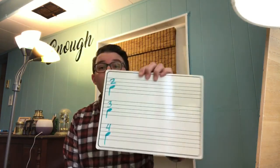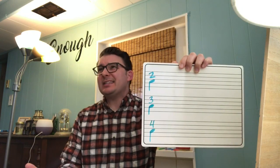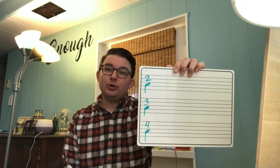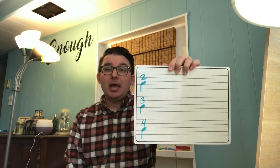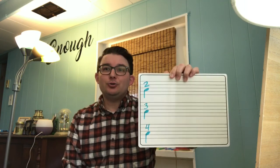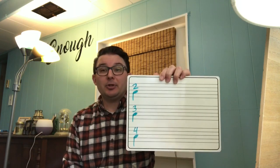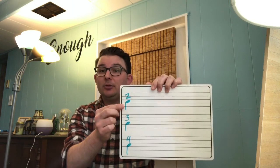Okay, now the extra step that we're going to add today has to do with some symbols called time signatures, okay? Time signatures, time is sort of like, in music, that's the same as the heartbeat. The heartbeat is keeping time for your music, okay? And we're going to do 3 different time signatures today. And you can see each one has a number. Again, we have a number 2 and a 3 and a 4, just like we were talking about a minute ago. And under it, we have an upside down do, or an upside down quarter note. We've been calling them do's when we say them in our music, but their proper name is a quarter note. It doesn't matter that they're upside down. It's still the same kind of note, okay?